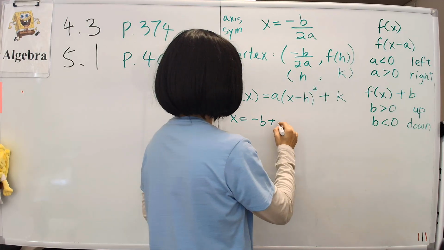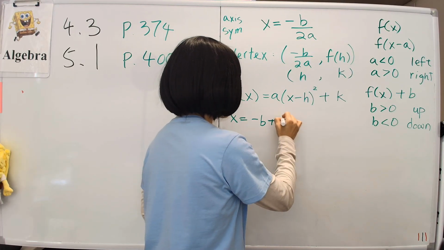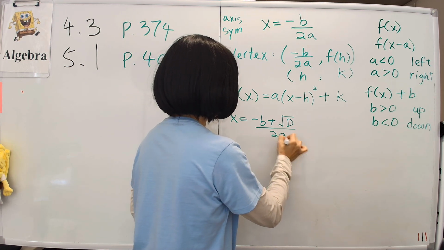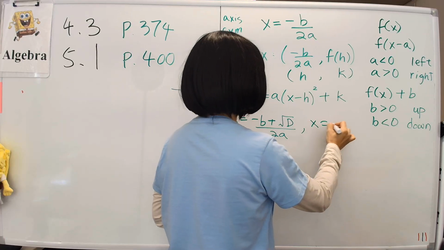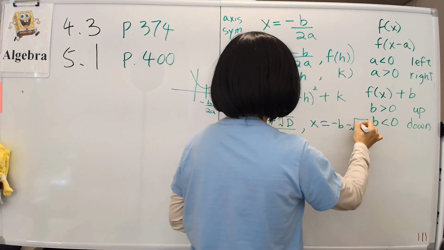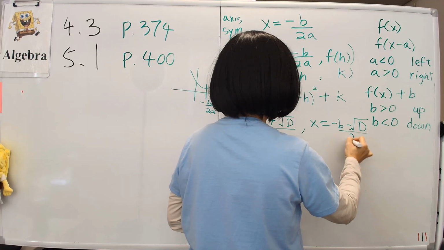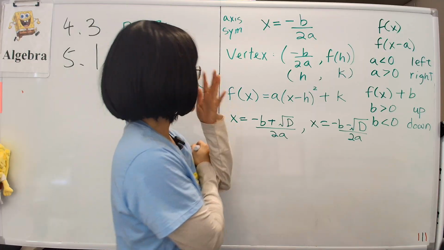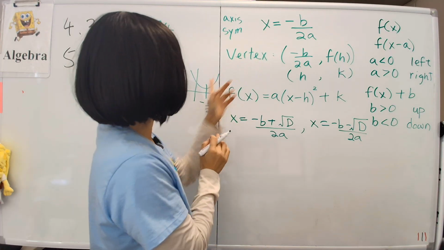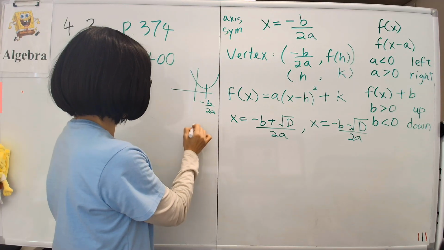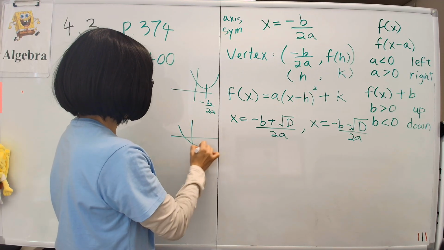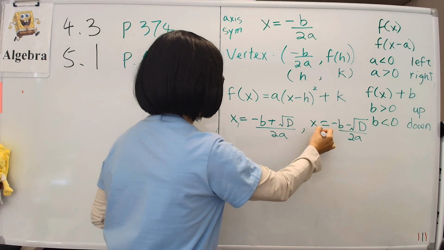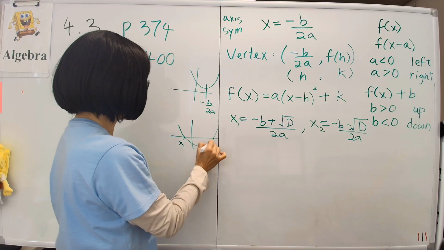So generally speaking, the quadratic formula states that x equals minus b plus or minus something over 2a. And the other one is x equals minus b minus the square root of b squared minus 4ac over 2a. So these are the two roots of any quadratic equation. Now, to find the middle point, so we have two roots, okay? So if your function goes through two roots, here are the two, we'll call this one x1 and this one x2, where x1 is over here and x2 is over here.